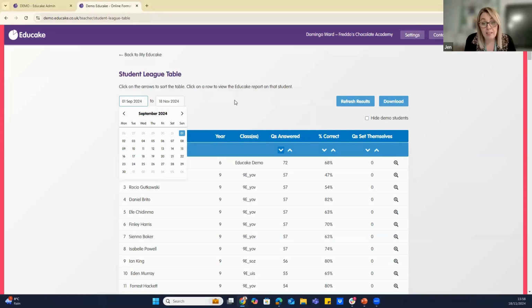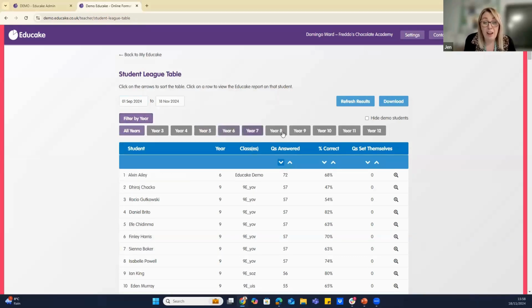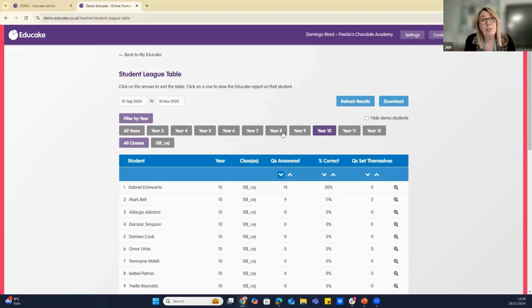And then in terms of the party, I just choose the top 5 in each year group, top 5 in terms of questions answered. Now, what I'll be doing this time is the top 5 between September and Christmas. And then when I do the parties at Easter and the summer, I'll probably start the terms afresh to give the students a chance to have a go if they haven't been doing so well already. Last year, I think I invited a couple of students that were the top for the term, and then a couple that were the top for the year to date. Hope that answers your question.